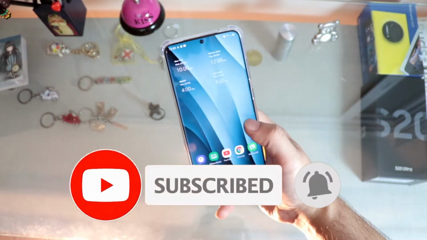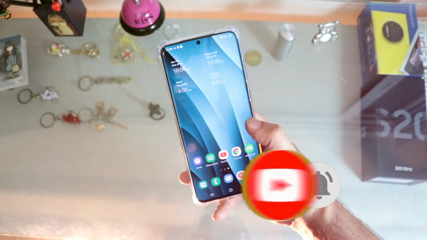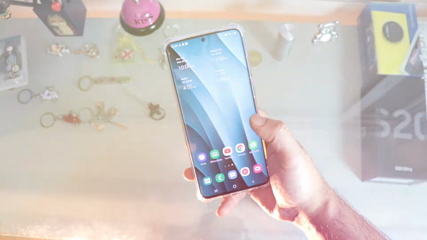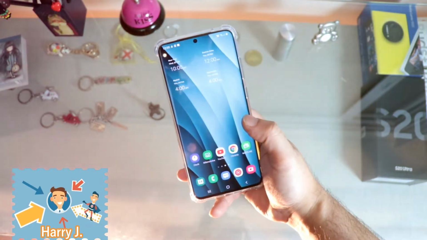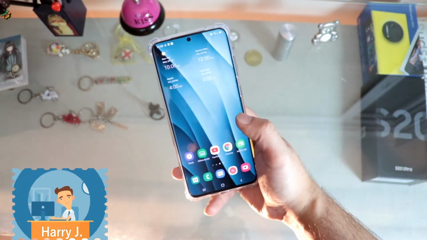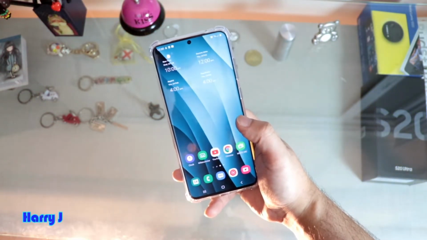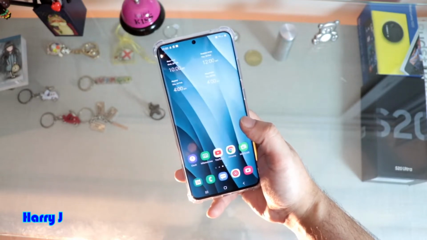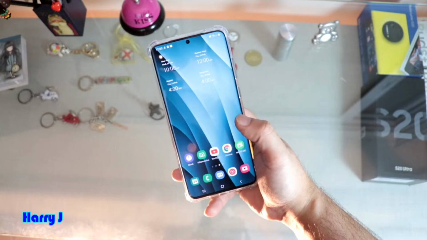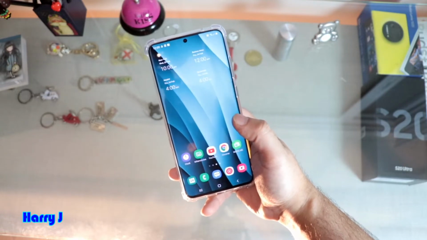In this video I'm going to show you how you can add a second account to your Google Play Store so you can download apps from a different country. If you put in one account and it has a particular country while you're traveling, if you want to download apps from another country, you can't do that. So in this case, you can have two different Google accounts and you can download different apps of different countries.